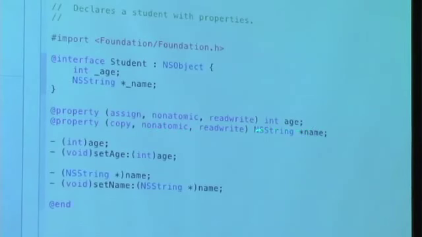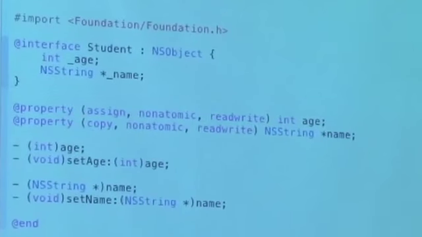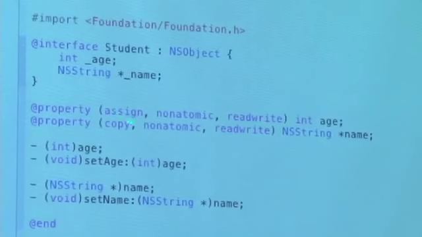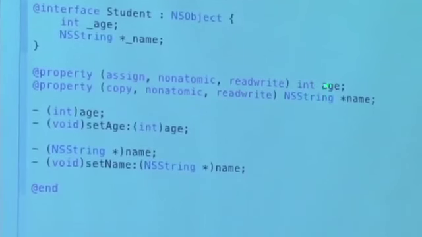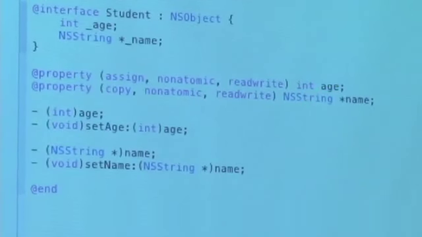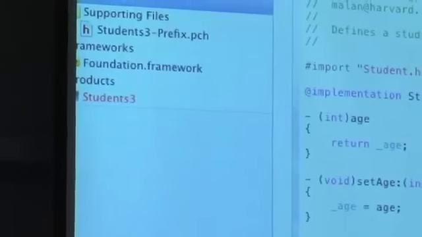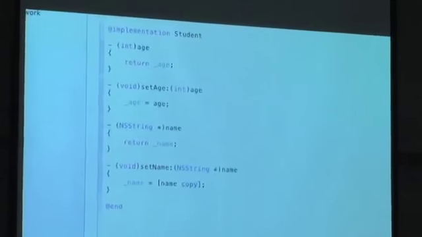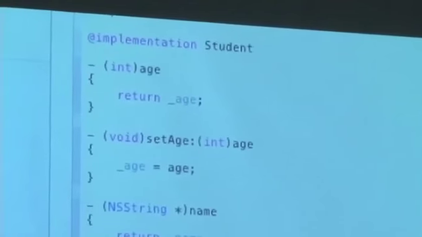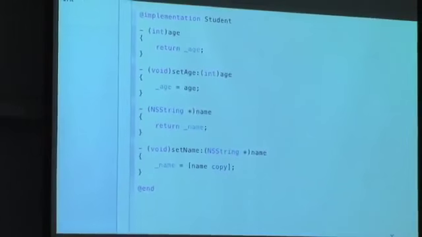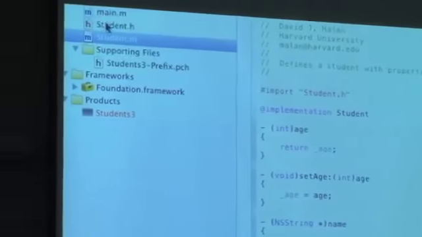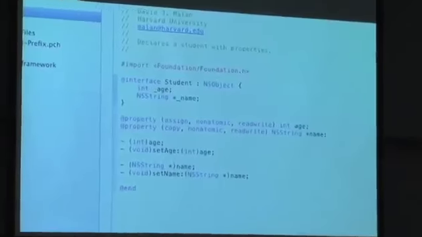This stuff now is new. So notice we have @property. So here in answer to Kevin's question about the @ sign, again, it's being used here for a new piece of syntax, @property. We have some kind of comma-separated list of things inside of parentheses. Then we have, OK, now it's familiar, int age, NSString star name. So let's come back to what this means in just a moment. And let's look instead at the .m file. And what we have in the .m file is this. So same deal as before, where I do have these getters or setters, but the advantage now is that we're one step closer to being able to do this automatically.